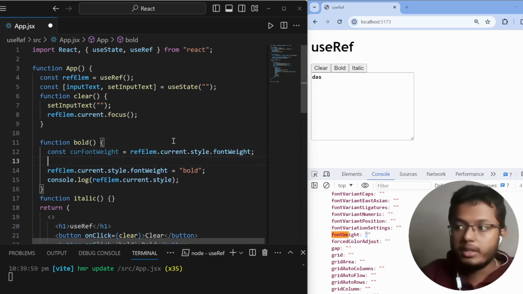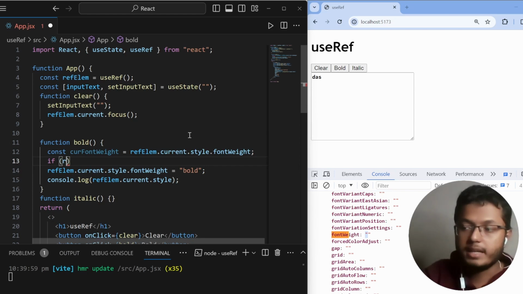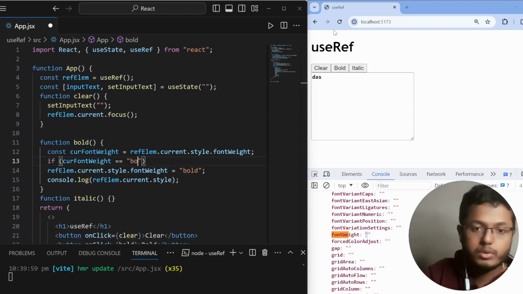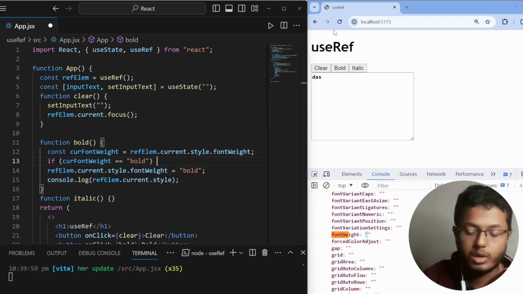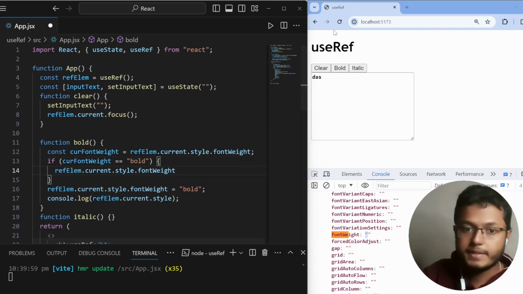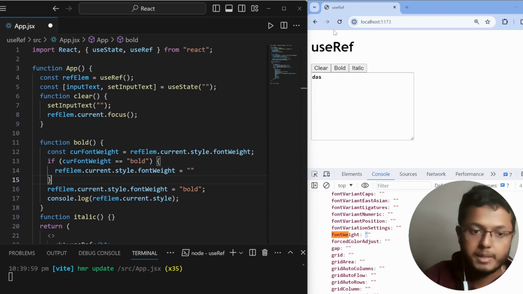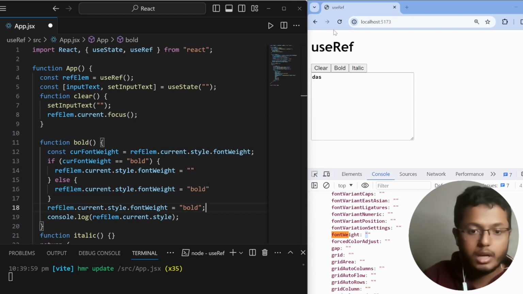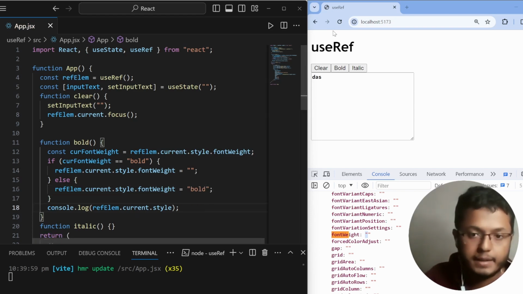Now I will write one if statement. So if our current font weight equals bold, then I basically want to change this thing to an empty string, or otherwise, I want it to be changed to bold. Now let me just remove this line.